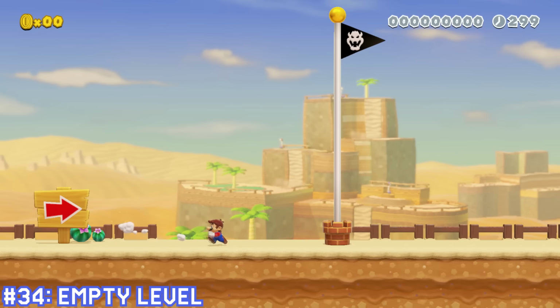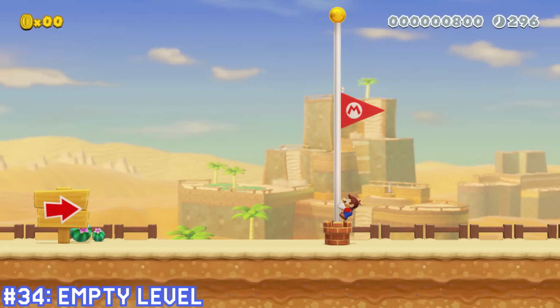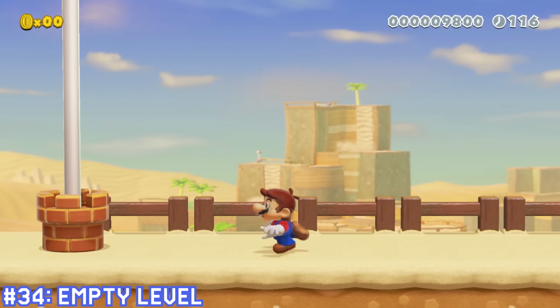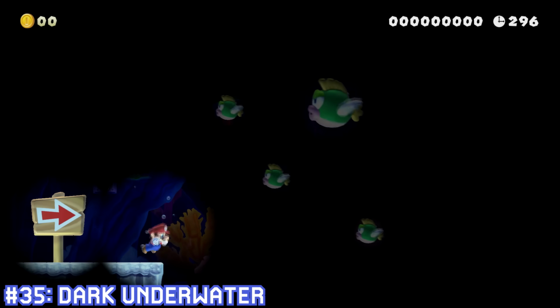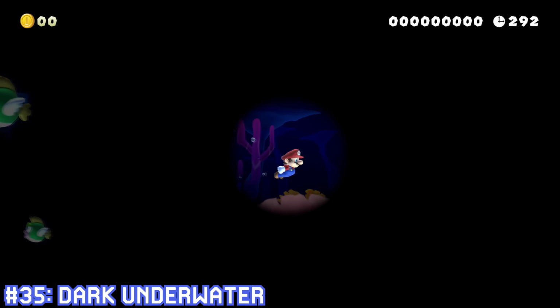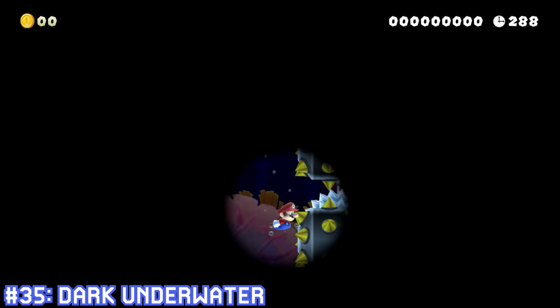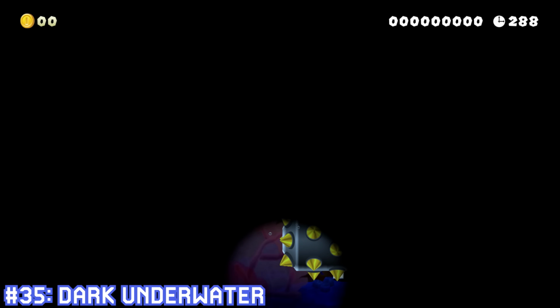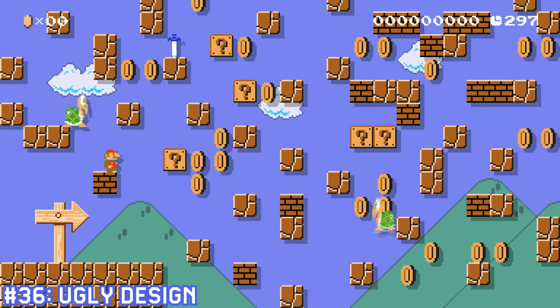A level like this takes less than a minute to build and is not fun to play at all. Underwater levels are not the most fun levels, but if you make it dark, it's even less fun. The player can't see a thing and needs to be very careful. If you build a level, try to give it a nice design. Don't just place random blocks everywhere.